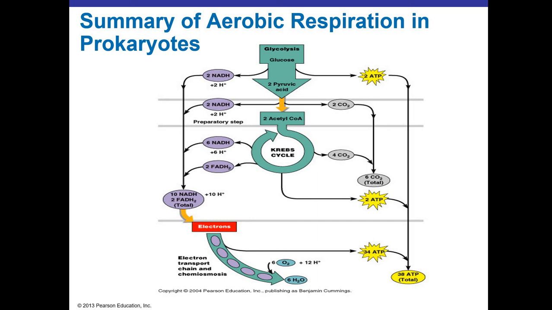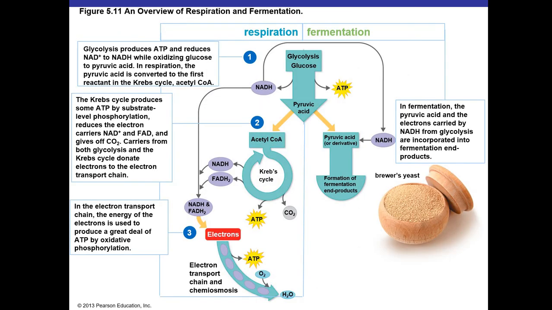Big payoff in potential energy comes from the Krebs cycle. 6 NADH and 2 of the FADH2 means that in total, we're going to have 10 NADH and 2 FADH2 molecules, taking those to the bank in the electron transport chain to be able to produce 34 ATP. The other place where we generated 2 ATP was as we went from succinyl-CoA to succinic acid in the Krebs cycle by substrate level phosphorylation. We now have accounted for all 38 of our ATP from 1 molecule of glucose in a prokaryotic cell. So that's the overview.